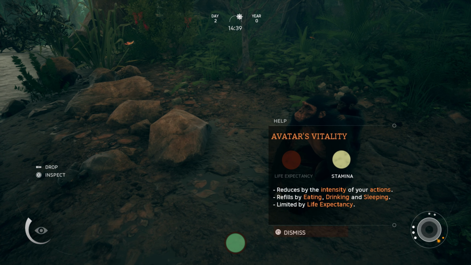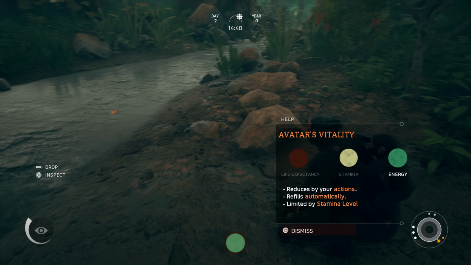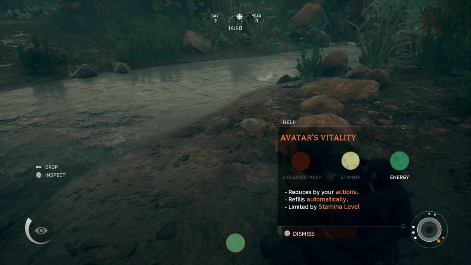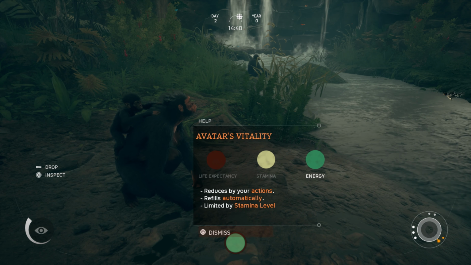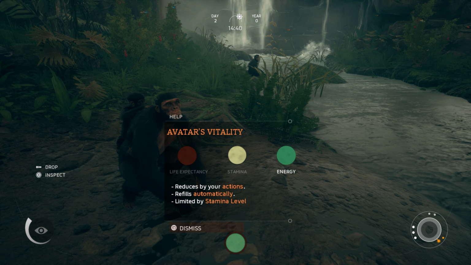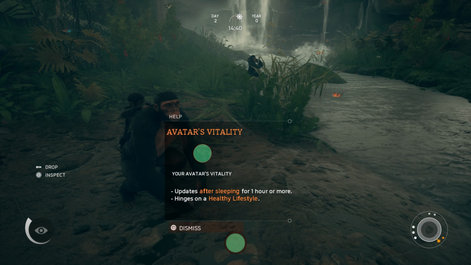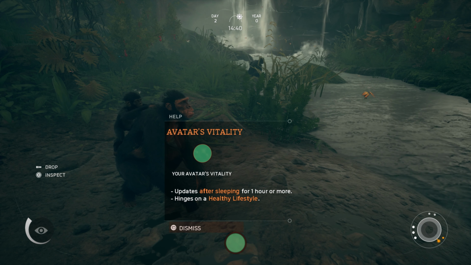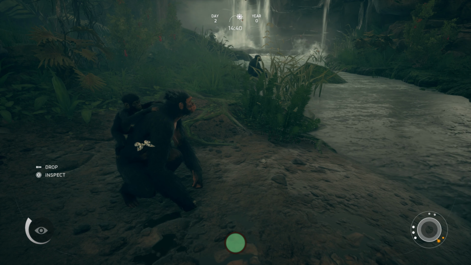And energy. Reduces by your actions, refills automatically, limited by stamina level. So I'm sure if I was doing climbing and whatnot, the green energy would go down, be replaced by yellow energy. And yeah, avatar's vitality updates after sleeping for 1 hour or more. Hinges on a healthy lifestyle.